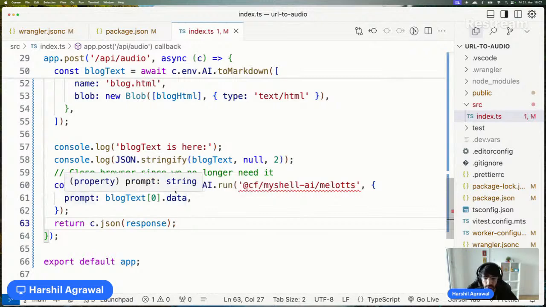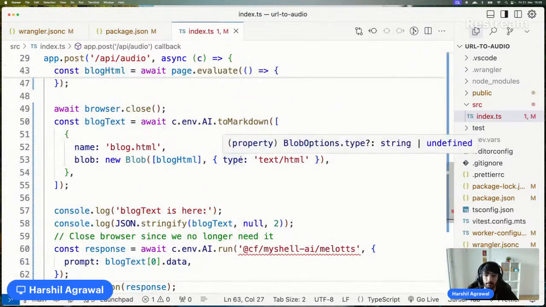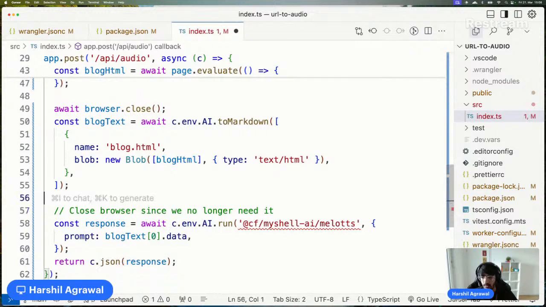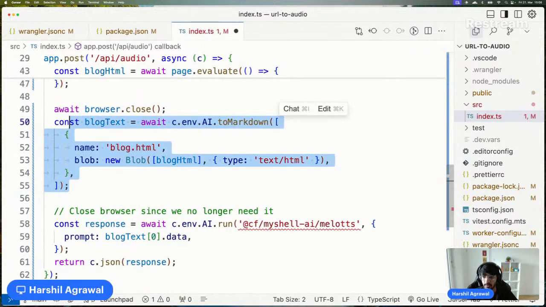The prompt wants a string. This is a string, so it should work. It's not. Okay. But anyways, we at least have our markdown conversion working, which is fantastic. We have also tried OpenAI, which did not work really well for us for now. We're gonna skip that. I'm just gonna comment out this code.